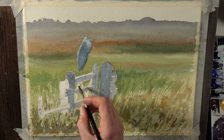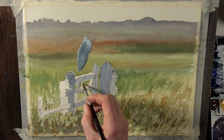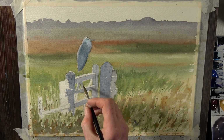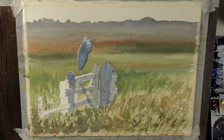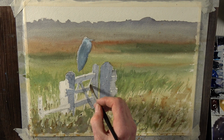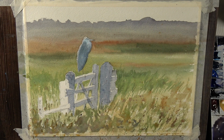We're going to be doing the same thing to other areas through here as well. We've got this underneath here, got a little bit of light running down the edge of that crossbar. We can't see one on this. This is a solid piece, but it doesn't, yes it does, it goes right across here. So we're going to take that all the way down through, all the way down to meet the bottom there. And we're going to do a very similar thing here, but we're going to leave a little bit of light. So the light's coming from here, and leave that little bit of light on the top of the bar. So that's our natural highlight, and we're going to leave that all the way through to the bottom. And we're going to look at this area now.